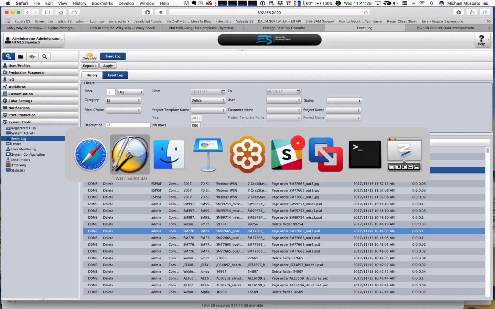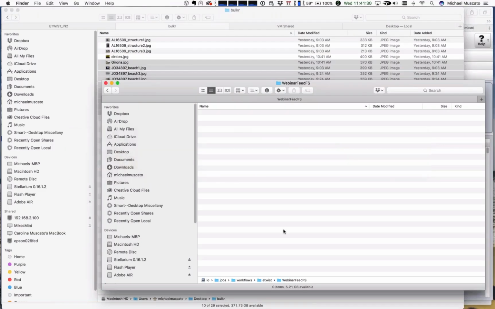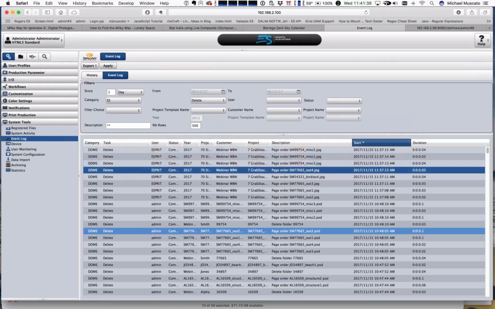Okay, so you have just learned how to cheat and throw things into ETWiST workflows, and you've also learned that for now you're on your own. I will mention that when I brought this up with DALiM the other day, the answer was, no, it's not supported. But the addendum to that is there is a project at DALiM to try to merge Twist and ETWiST into basically a combined product.